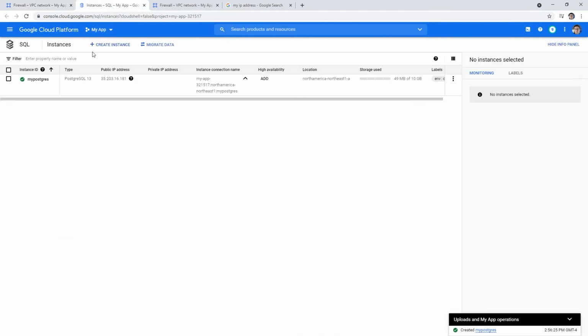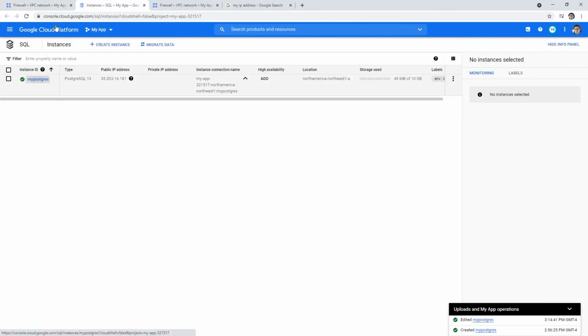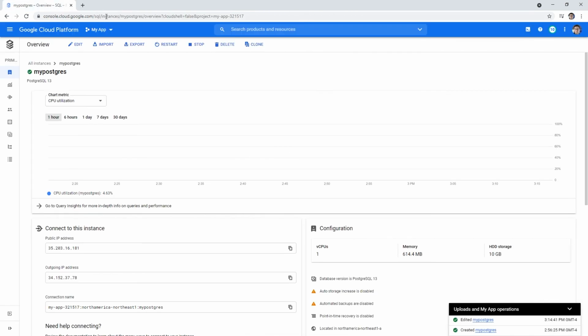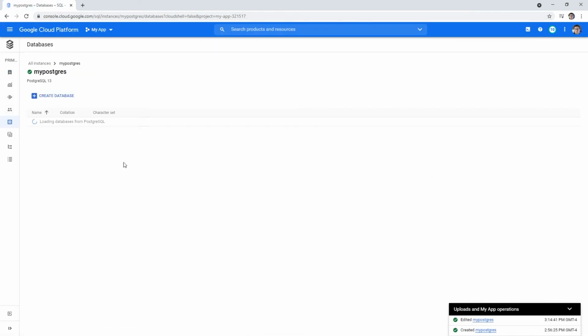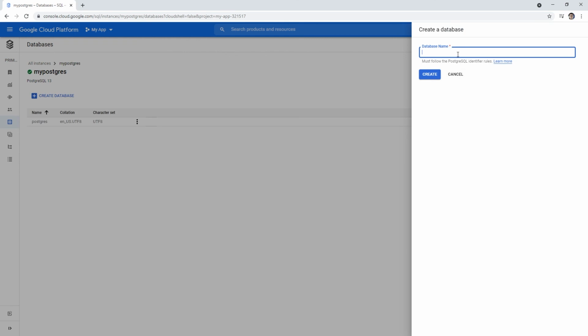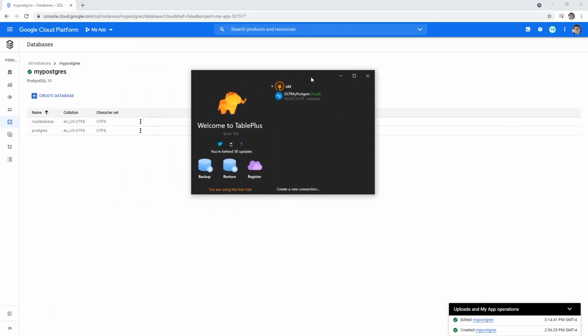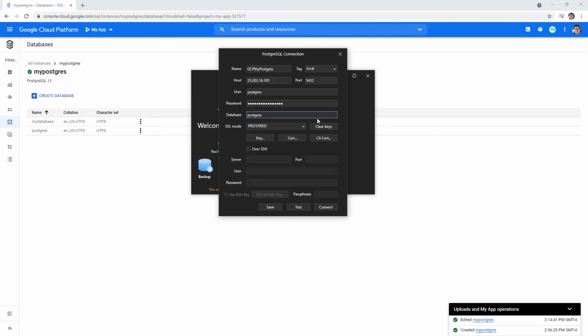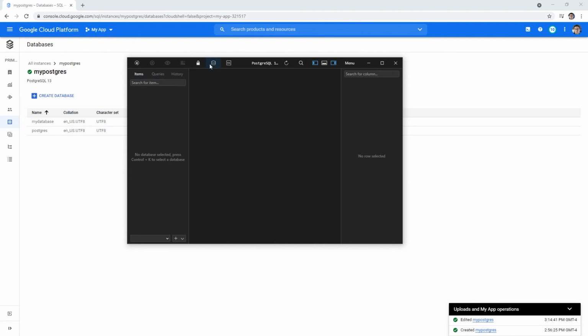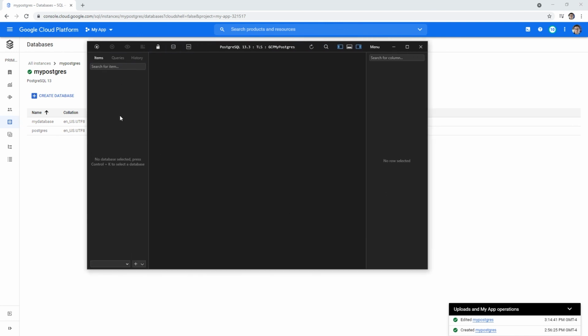So what we can do, go back to our instance here, close some tabs out so we don't get confused. And probably what we'd have to do is create a new database in here. So we go here and I'd say, my database. Okay, we'll hit create. And we'll give that a moment to create. Probably the Postgres user is a super user, so we can do whatever we want there. But if we go and enter a connection, we're going to leave out the database. It should allow us to connect to all of the databases here. So it should show us Postgres and the other one.